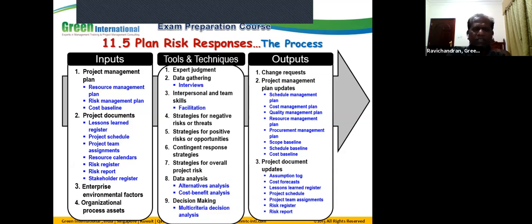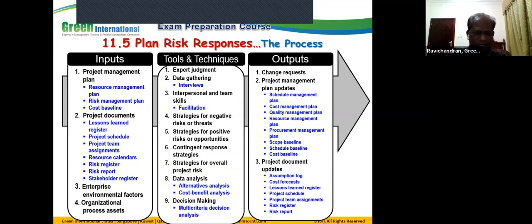Of course, the cost baseline is one of the key elements. And among other documents, we can utilize the lessons learned register. This lessons learned register holds the lessons we learned until today in this project. Okay, that's the lessons learned register. Because this risk response planning will happen periodically throughout the life cycle. Project schedule, yes, definitely it's going to create time impact. So we need to see what the response on the time is going to be, and during which period our response action should be happening.